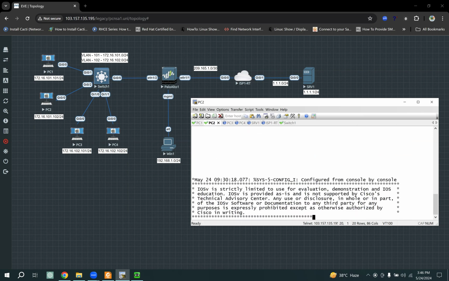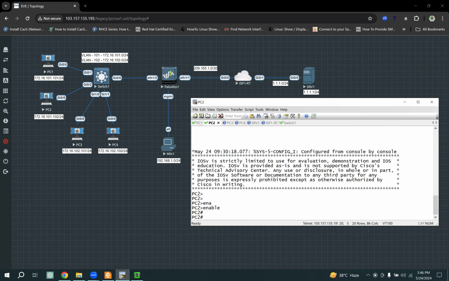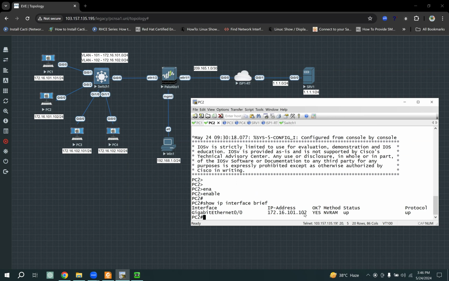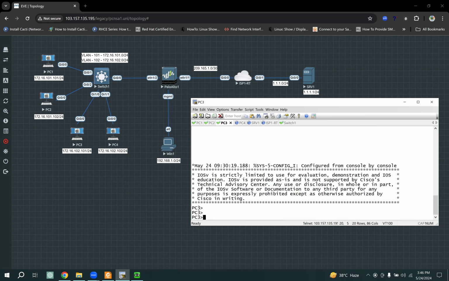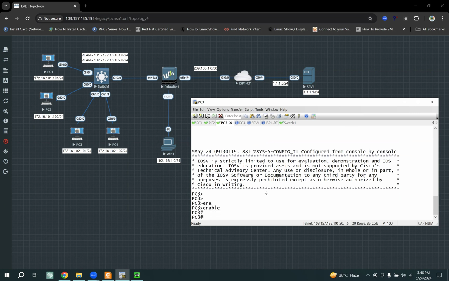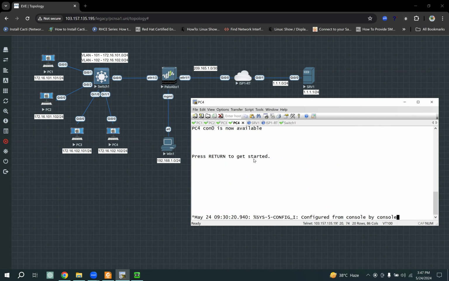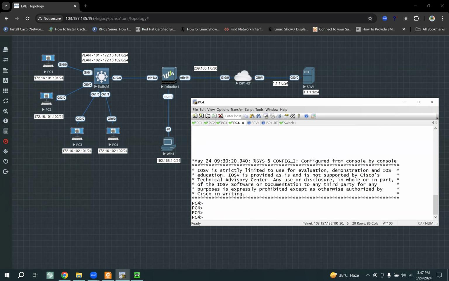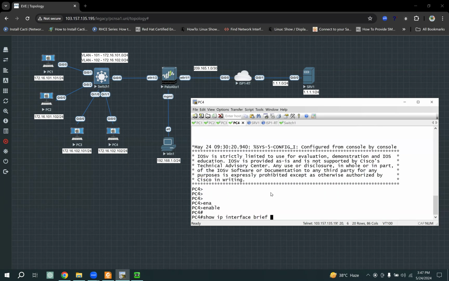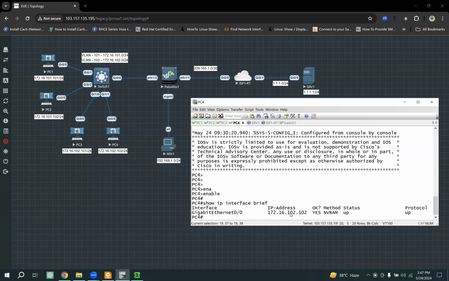PC2 will also be in VLAN 101 and the IP is 101.102. PC3 will be VLAN 102. PC4 also will be in VLAN 102 and the subnet will be 102.